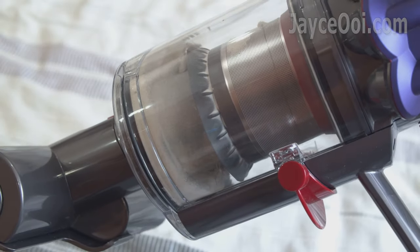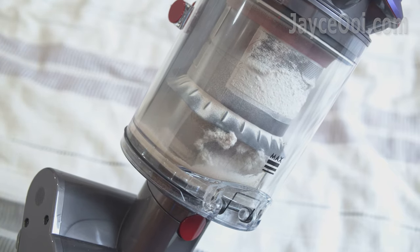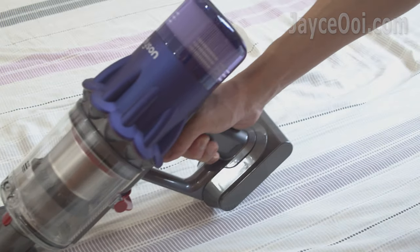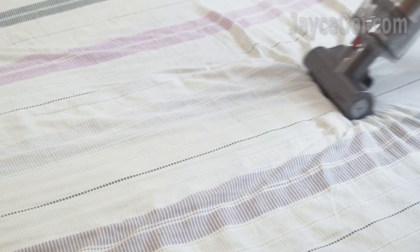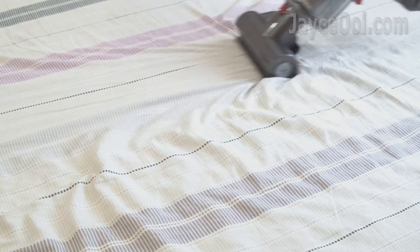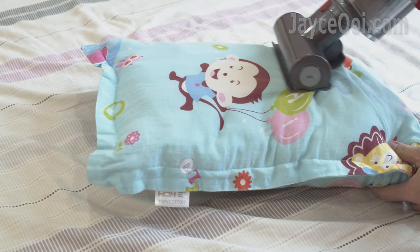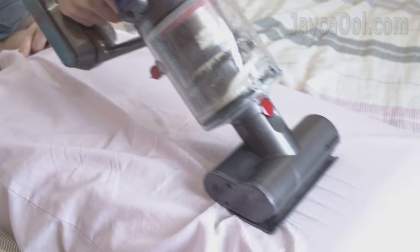This is all the dust on your bed — dirty, right? Just because you can't see something doesn't mean it isn't there. The Dyson Digital Slim is also a handheld dust mites vacuum with the useful mini motorized tool. It works great on the mattress and is workable on fabric too. Basically, it can clean anything you throw at it — all thanks to the mini power brush for slapping and sweeping. All the dirty stuff is gone now.